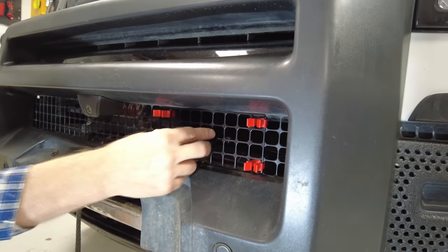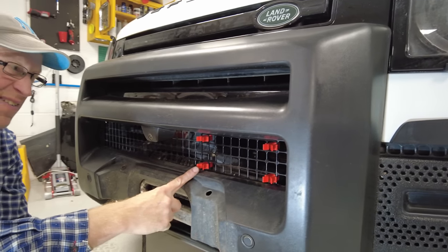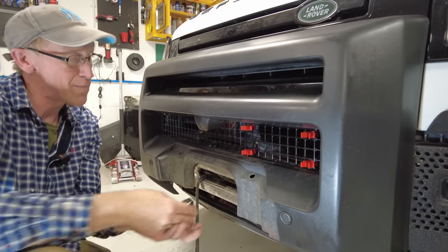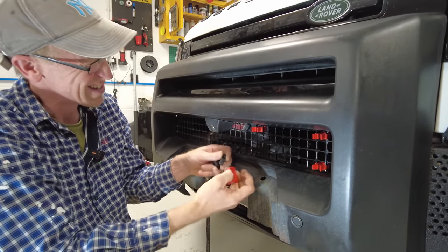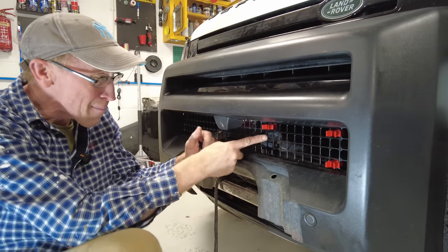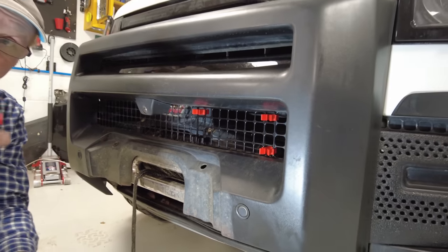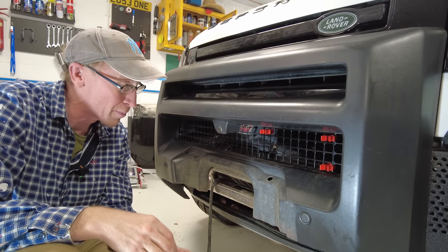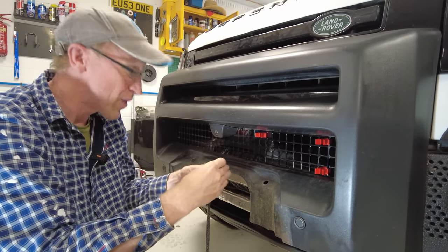Right, let's put the cover back on. You would never know. We've done the red clips — I think the red ones look cool and remind you you've got the feature, but we also do them in black if you want a more subtle look. That matches perfectly to the OE mesh design — you'd never know. Fair play to Zach — he copied the mesh design perfectly. That's part one done.